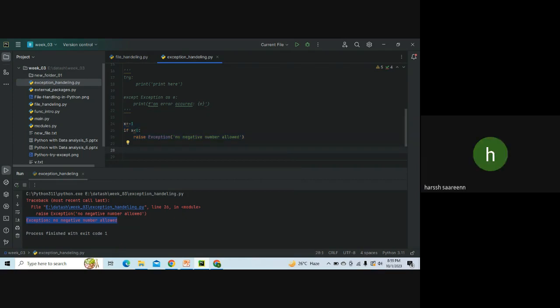Now, coming to the next topic. If you have any doubts, please ask. This is a brief of file handling and exception handling, which we are going to use in our data handling system, when we cover data analysis. We are going to use these two things. And third is packages. I am going to introduce some packages which we are going to use in our files and in our data system. But if you have any doubt in OS or exception handling, please ask. File handling, exception handling.